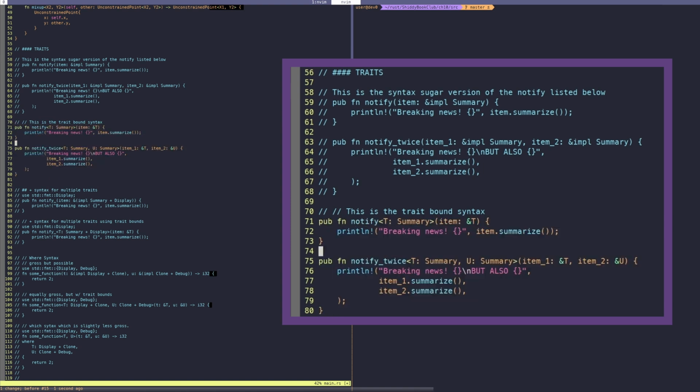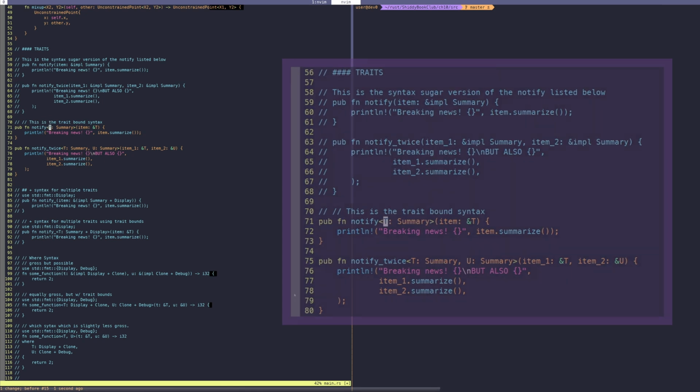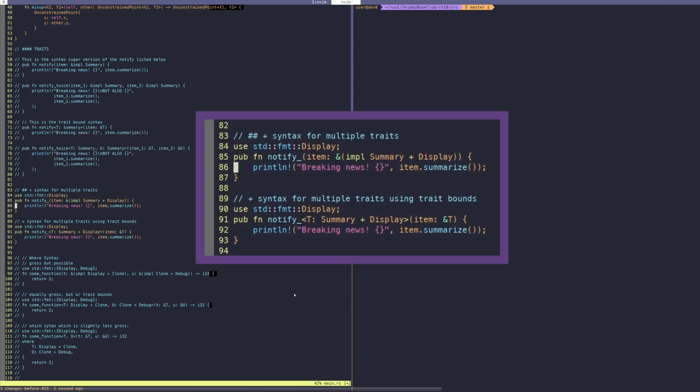Yeah, I'm not gonna lie, I really like the other syntax better than the trait bound, so I'm probably not going to use a trait bound unless I need to. We had a couple examples where that was necessary later on, but we know it's a generic because we're not expressing a type explicitly. Similarly, we have another example with our trait bound and non-trait bound syntax.